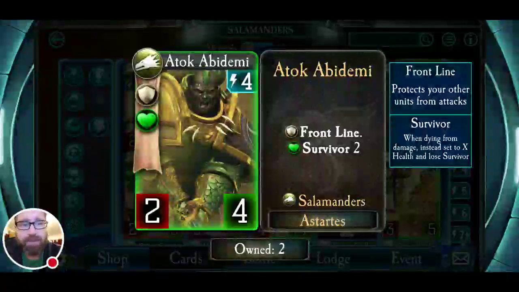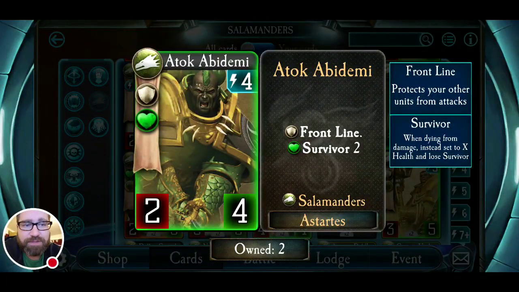So ATAC, Epidemi, now we're starting to see some decent frontline stuff. First off, he's got frontline. There's no contingency there. He's a 4 cost, but he's got 4 health, and he's got Survivor 2. That's pretty beefy when you think about it.